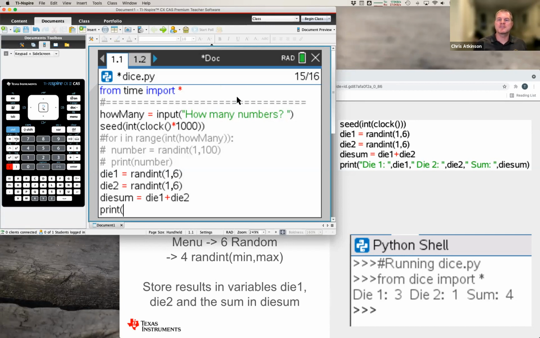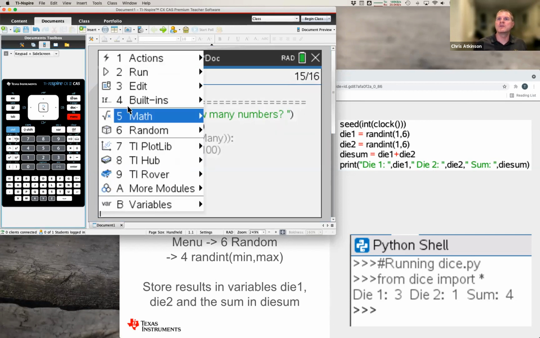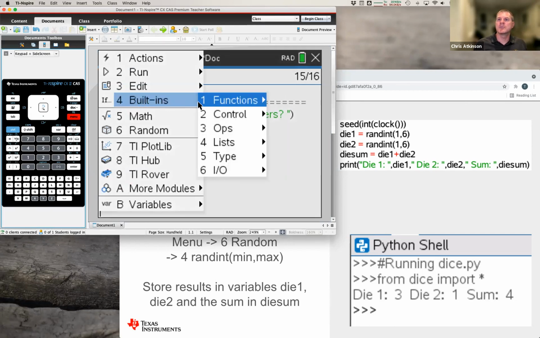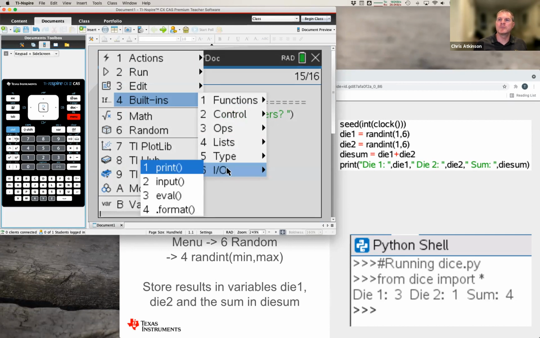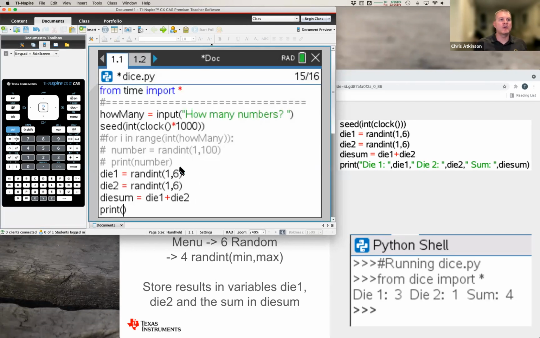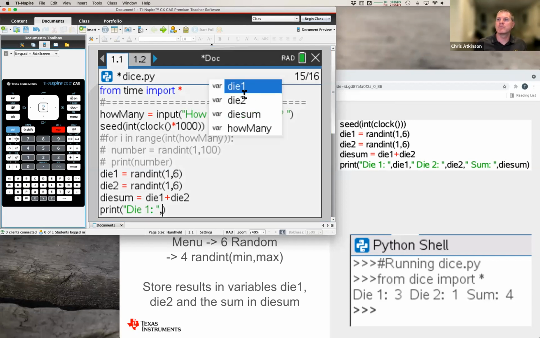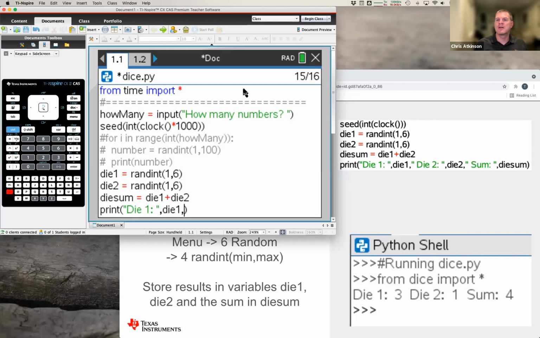And then I'll just write up a print statement. You could use the sequence again for output. So menu, built-ins, number 4, number 6 for IO, input output, and number 1. So menu 461 for print. And I'm just going to concatenate a whole bunch of strings here. The string is going to be die 1, colon, leave a little space, comma, and I'm going to pick a variable, which is going to be die 1. So that'll tell me what die 1 was, comma again. It's going to be really tricky to make sure you catch all your spaces and quotes in this. So you have to be very careful when you type it out. Guaranteed there's going to be errors here without question. So I'm going to copy this into the chat in a second here as well.